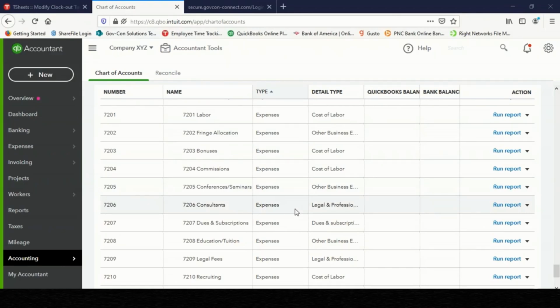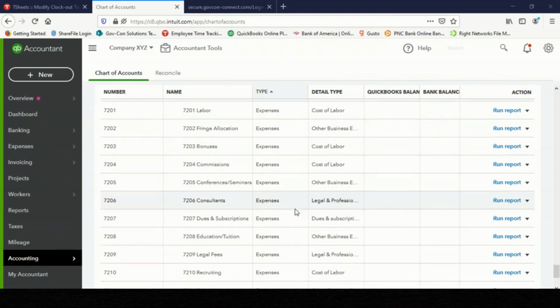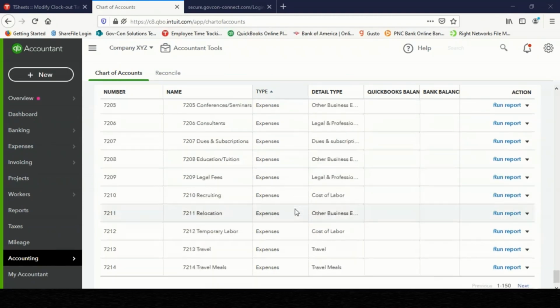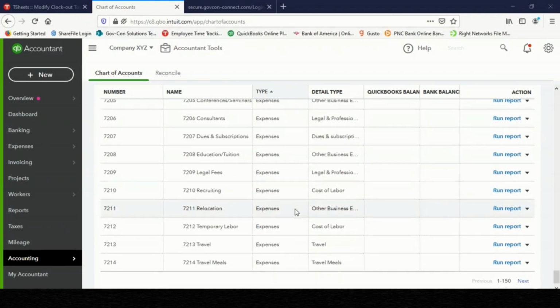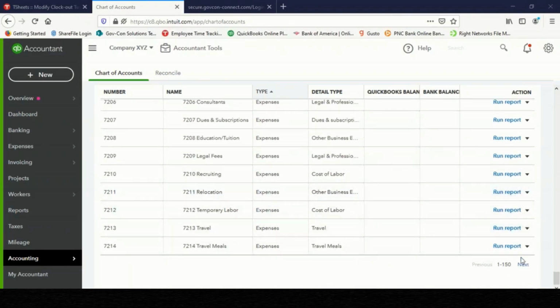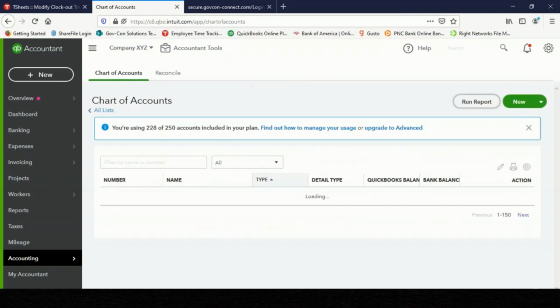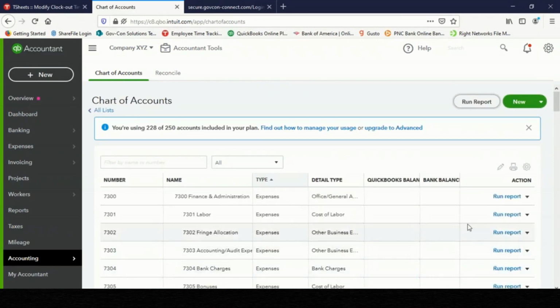A very common comment from government contractors who first view our chart of accounts is that they are very overwhelmed with the number of accounts we have in this design, and that it's very repetitive. So you have travel in each cost center, and then you have travel and overhead in all your G&A pools. Is it necessary? It's absolutely necessary. You need to have this isolation of your costs so that the system can calculate your indirect rates in the compliance and DCAA format.